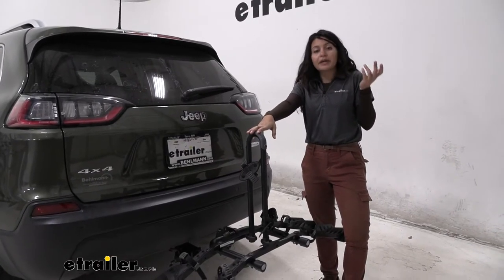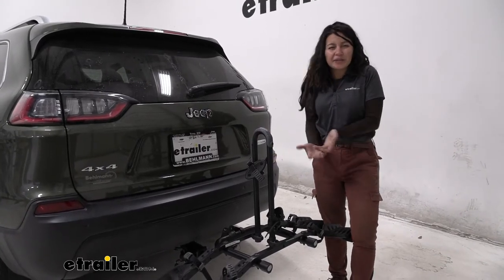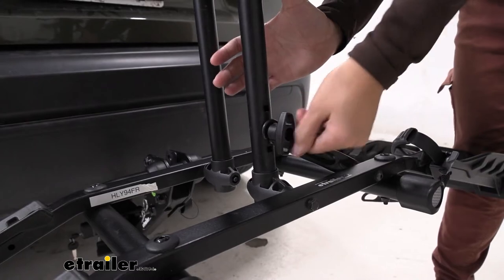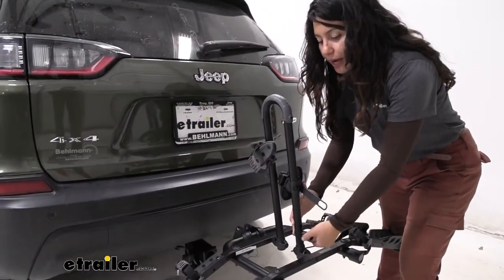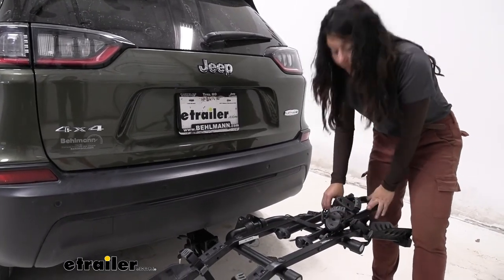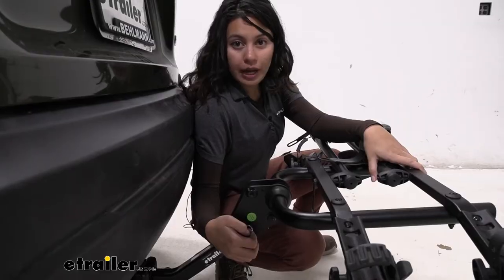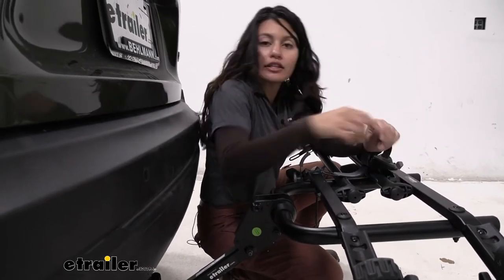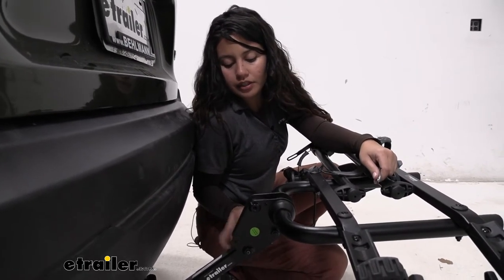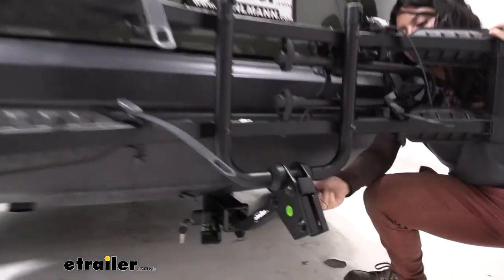If you're not planning on taking your bikes out, you can fold the bike rack up to make it more compact — this is also the position for storing it in your garage, and it's small enough to store in your trunk. Rotate the knob over here just enough to loosen the stand, then tighten that back down. You can then swing the entire mast down, and I like to secure it with the wheel strap to keep the mast in place. Then fold it up using this clip and bolt — rotate the knob at the end until it pops out, let that hang, fold it up, and that knob goes right back in to secure it.